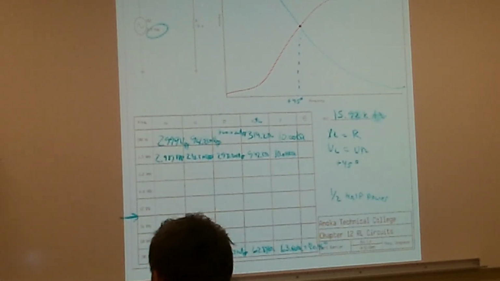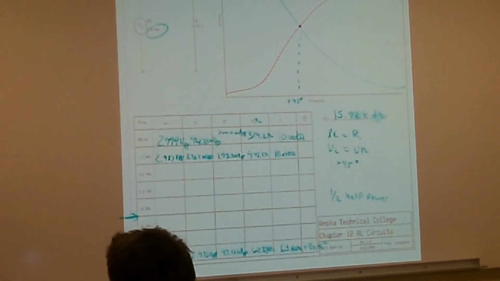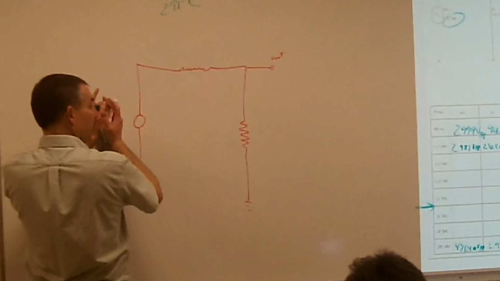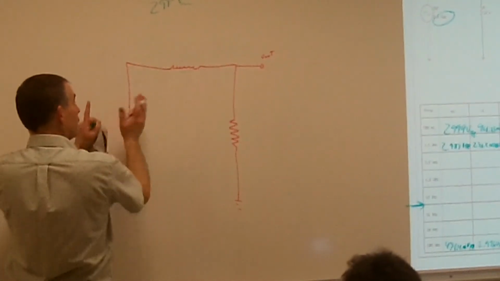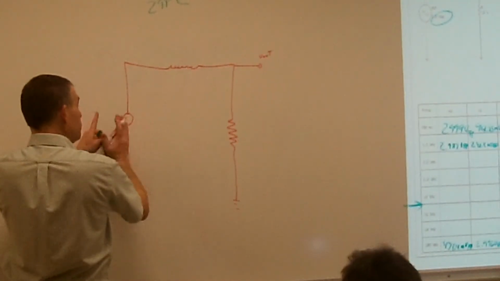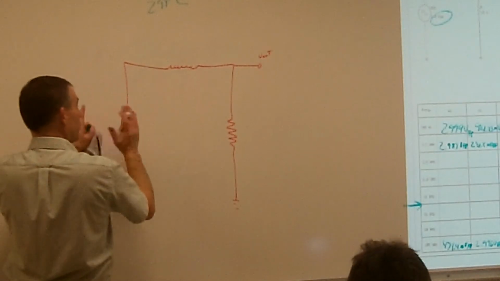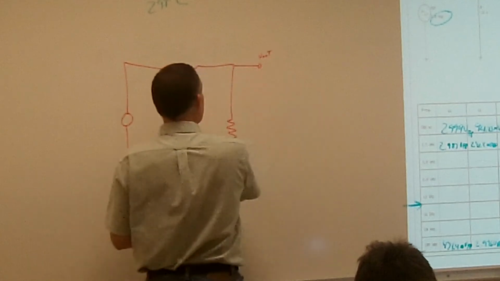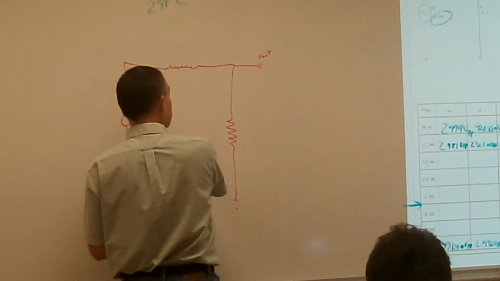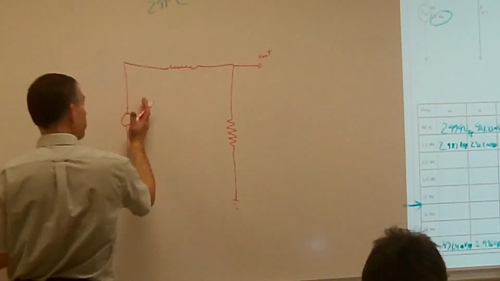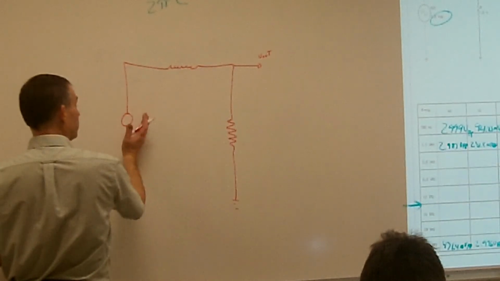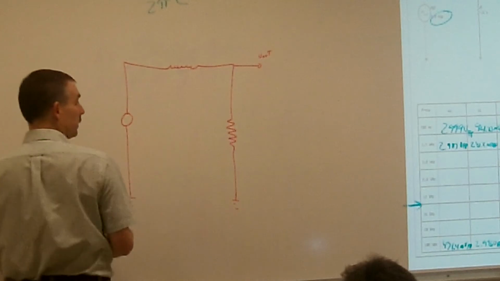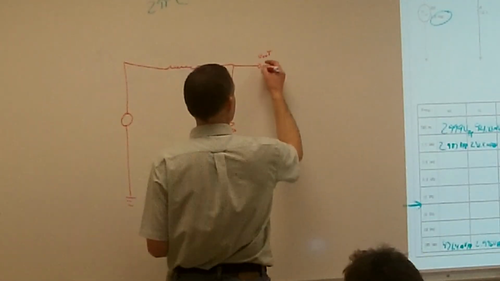So what's going to happen is that this function generator is just serving as anything. This could be an antenna, you know, and we're bringing in signals and we want to start doing some preliminary filtering first. We want to filter out certain frequencies, and we just keep on bringing it into different stages. So the function generator is not the device we're going to be using in our application. It's just a way for us to do testing of our circuits. It's going to simulate something that's real world.